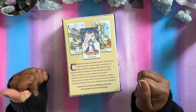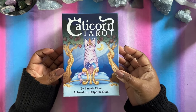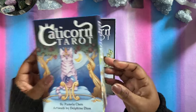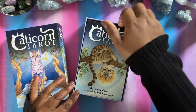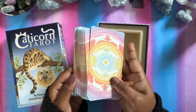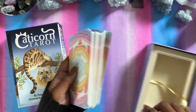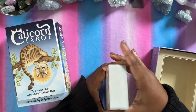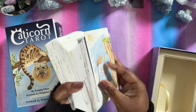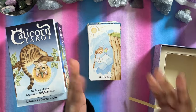78 cards, 88-page guidebook with upright and reversed meanings. It's in a larger, oversized box because the guidebook is a little bit bigger, but the cards are normal RWS Tarot size. They're on the normal US Games cardstock, no edging or anything there, just that sort of buttery matte, buttery semi-gloss, or, it's plain US Games stock.